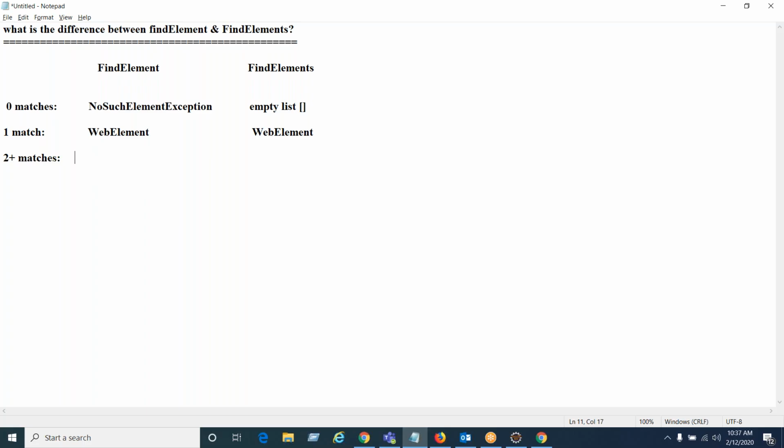When you are using find element, if the locator matches more than one web element, it is going to work on the first web element which is matching in the web page.